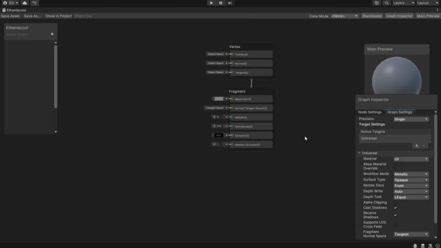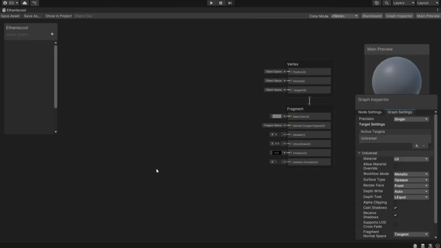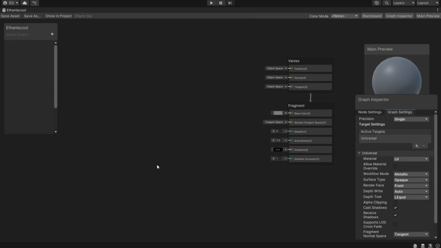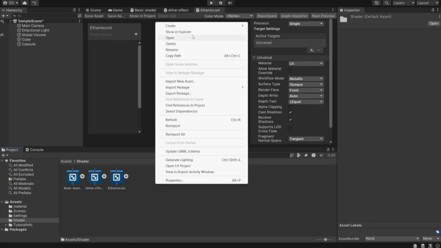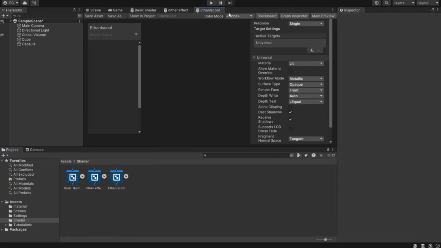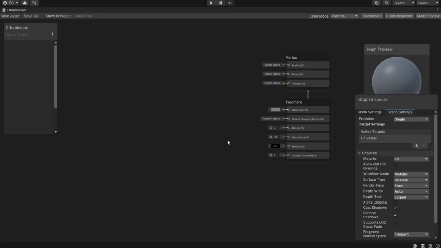So, if you are not seeing 6 things in your fragment, oh, I lied. I'm sorry guys, I lied to you. You do not need a lit shader for that. But a lit one will make it easy if you like. You can still do it with a lit shader, so just to prove a point, we'll do it with this lit shader.